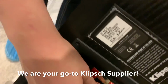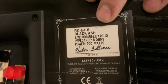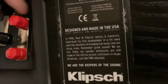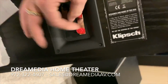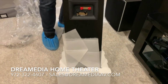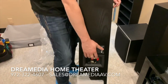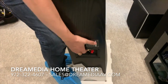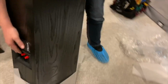terminals. You can see they have the power ratings here on the back. 8 ohm, 200 watt. Designed and made in Arkansas. Now let's take a look at the front.